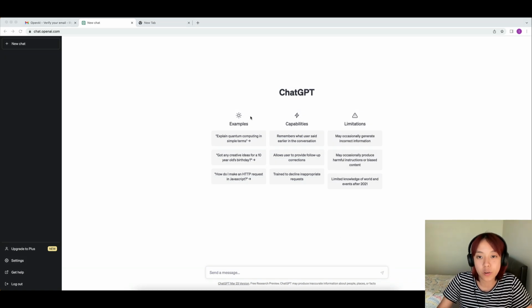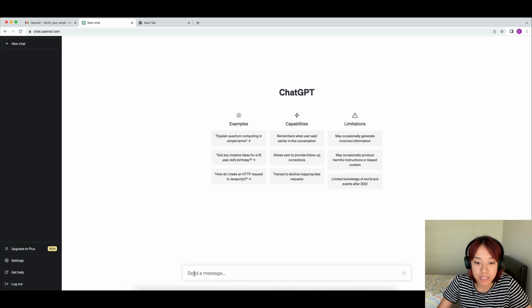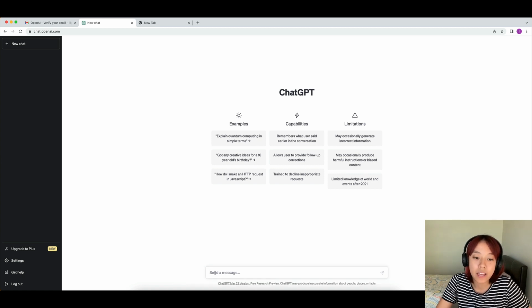So this is the home screen for ChatGPT, where it says send a message. This is where you'll input some sort of prompt, and a prompt could be anything like a question, a statement, or any piece of text that provides context or information for ChatGPT to generate a response.